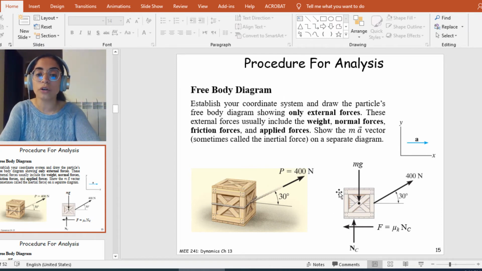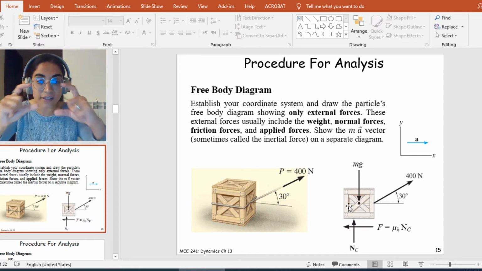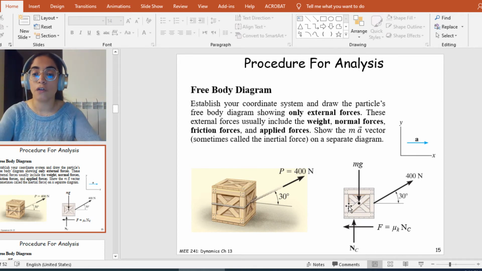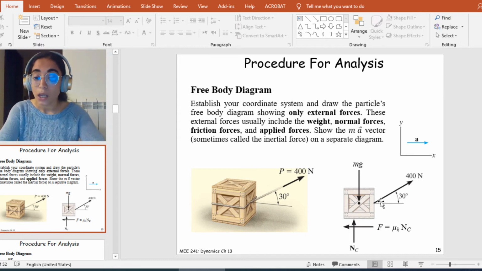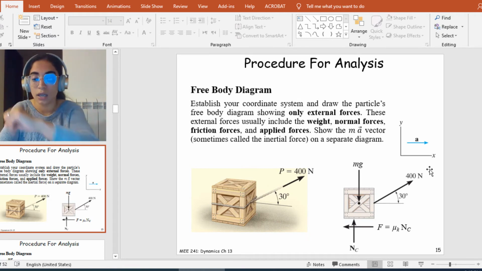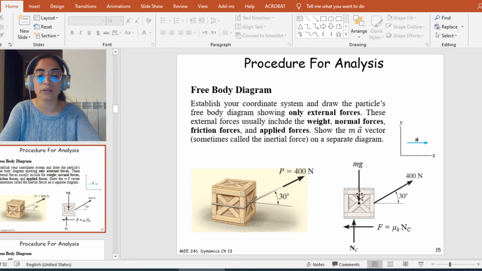So if I want to show the free body diagram, and this is a very important step, because if I have any mistake in this free body diagram, this will be reflected in the equation of forces or in the equation of motion. So what are the external forces exerted on this body? I have, of course, the friction force that is equal to the constant of friction times the normal force. I also have the normal force, and this external force, the towing force, that is equal to 400 newtons, and I also have the weight.